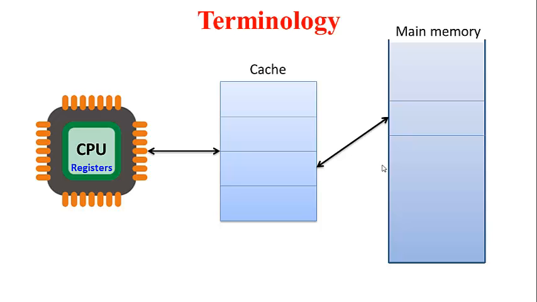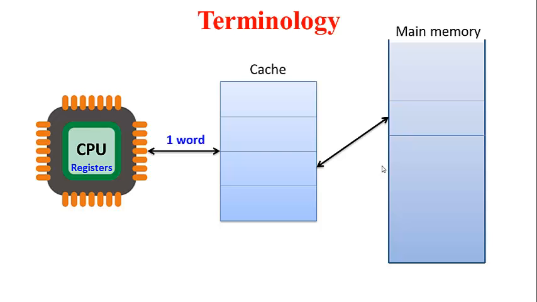This diagram here shows the mental picture you should have while talking about cache systems. There is a processor, and in between the processor and the main memory there is a cache which is typically smaller in size than the main memory. Now in this context, what is going to be the unit of transfer of data between the processor and the cache?